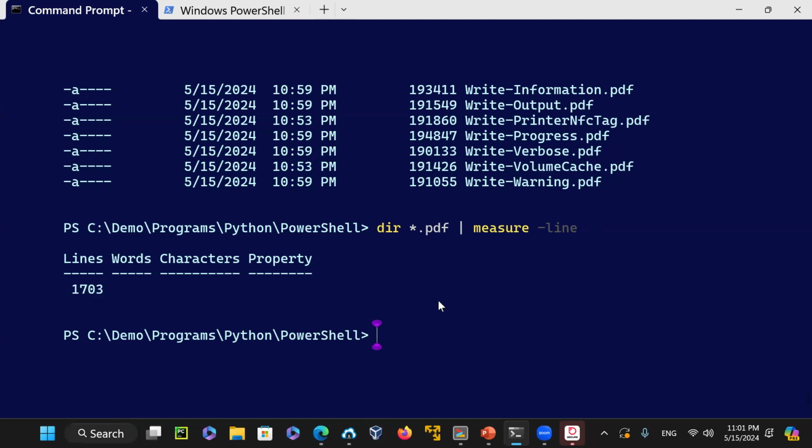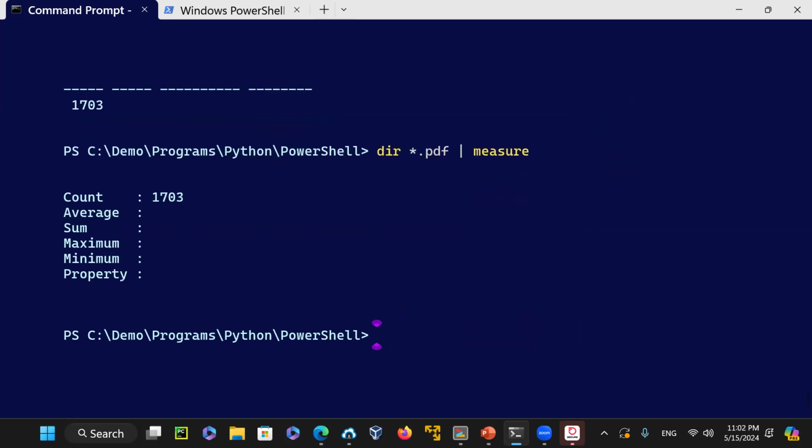And there was a total of 723 altogether. And then what I could do here is also do measure with words and with line number and then with characters, but this is just a PDF directory, so it's better to do a count on it. If you don't give any option with the measure, like any parameter, by default it gives you the count, number of average of them, sum, maximum, minimum, and the properties that you are looking for.